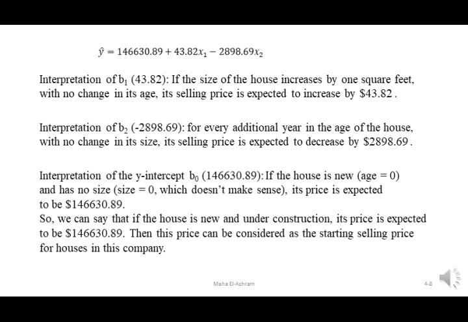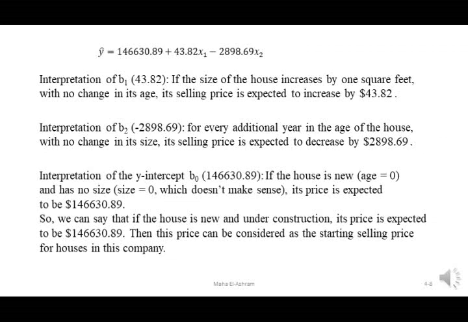And this was our equation. So now we saw the equation and the interpretation of all the coefficients we have in the equation. Now, the second thing we need to do for this equation is an assessment, like what we did in the linear regression case. So we have two tools, if you remember, which are the coefficient of determination, R squared, and the ANOVA table that is used to test the significance of the relation.